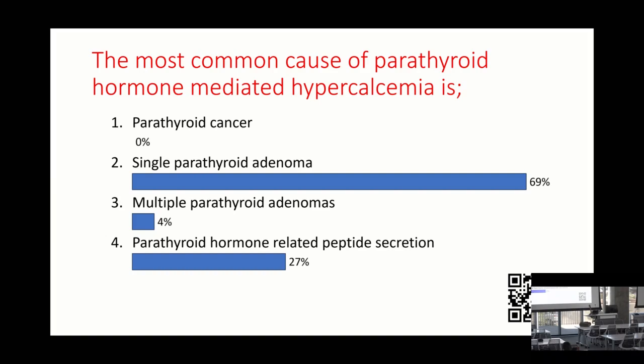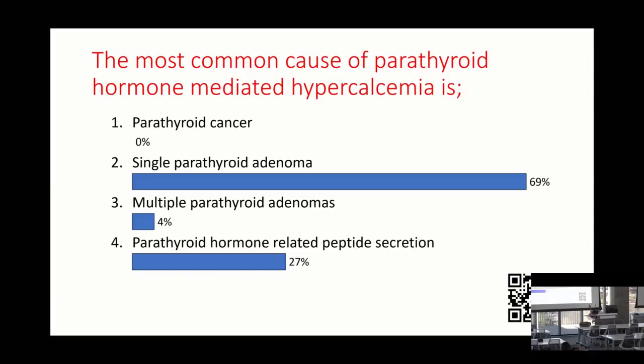So MEN1 is one of the causes where you have multiple parathyroid adenomas. In clinical practice, when a patient comes with multiple adenomas, you should think about MEN. That's how you make the connection. If you know this is one of the causes of multiple adenomas, and it's not common to have multiple adenomas, with the exception of patients that have things like renal failure.